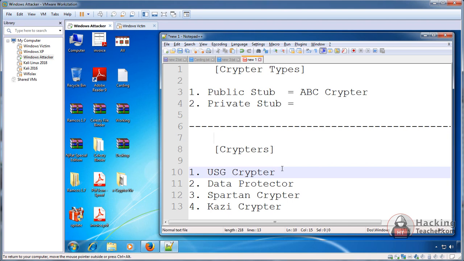But no one is permanent. As I said, sometimes USG gets very bad and there is no update available for them, so they buy a different one, and maybe after 1 month or 2 months an update comes up with the USG, then they again buy USG because now this one is good. So it keeps on changing. There is no one permanent.